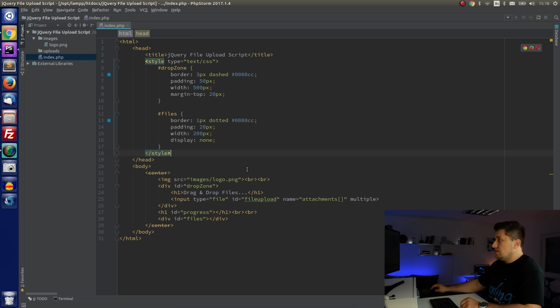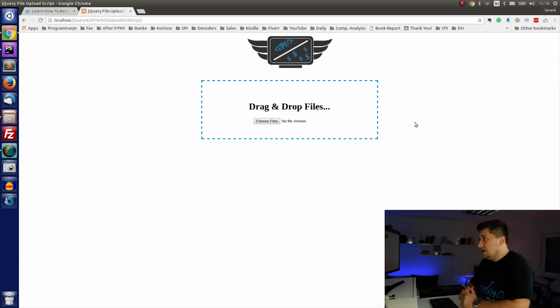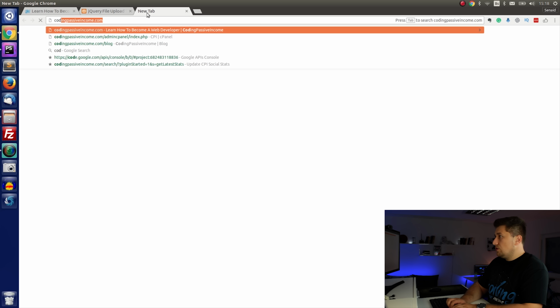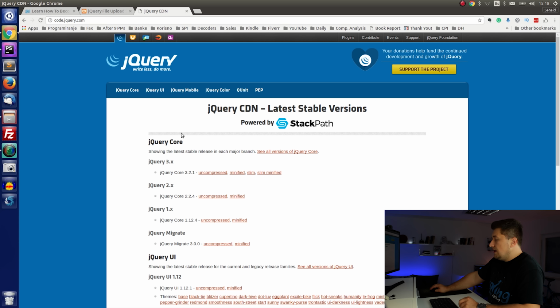Okay. So now the next thing that we need to do, once we have some basic design, is to include the jQuery library and also the jQuery file upload plugin. So first thing, I will go to code.jquery.com, and here we have a list of all of the versions.